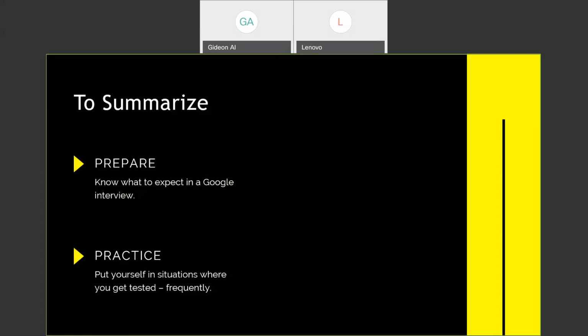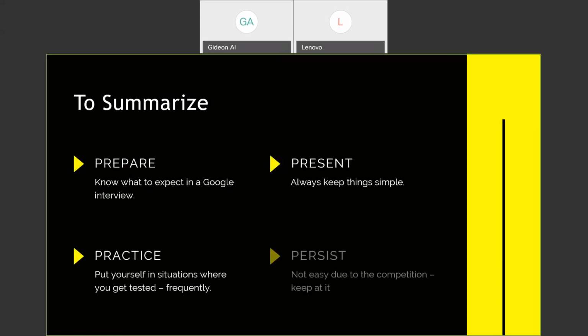Because cracking the Google data science interview is probably one of the hardest tasks in the data scientist world. And then always try to keep things simple. When you're presenting, make sure that you are never talking in jargon. Today we saw how we were trying to remove as much jargon as possible. We're trying to keep things simple. Again, these things can be kept even more simple. That's how you improve your understanding or your explanation of concepts. So that's exactly what Google also expects. So in the interviews, keep things simple and persist.